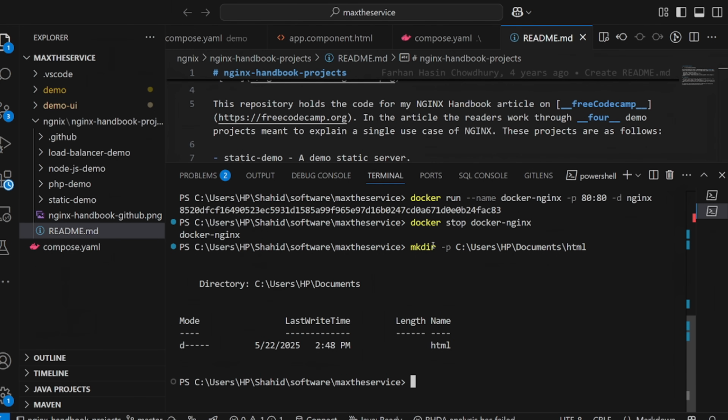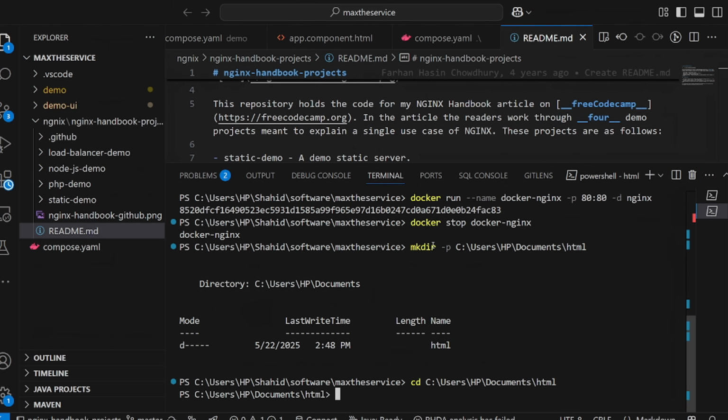Okay, html is available, and I will move into cd users HP Documents html.